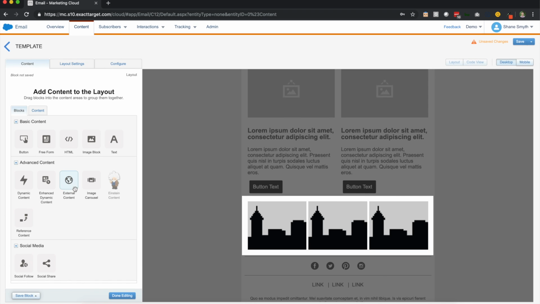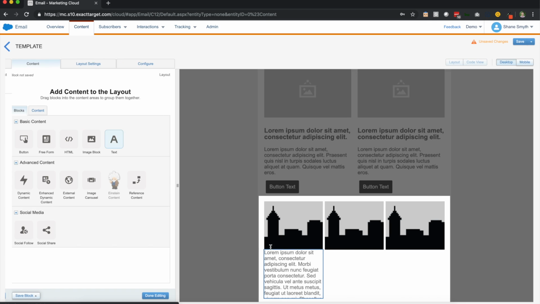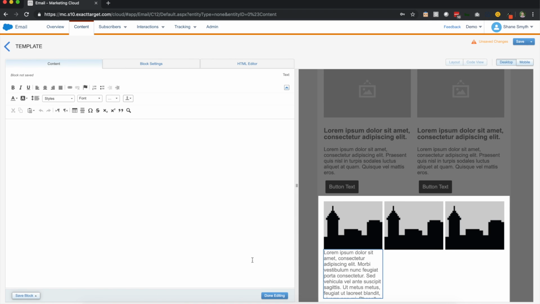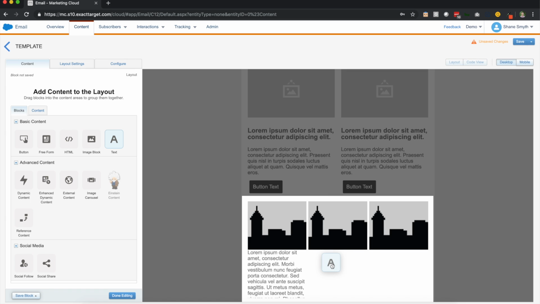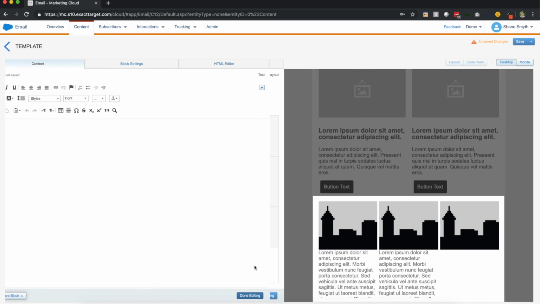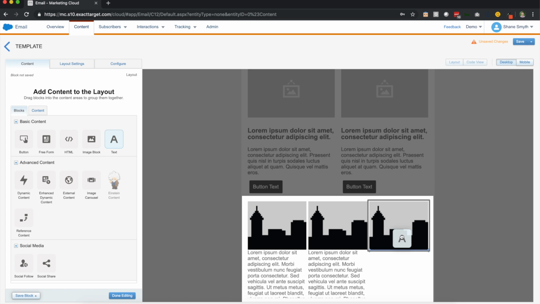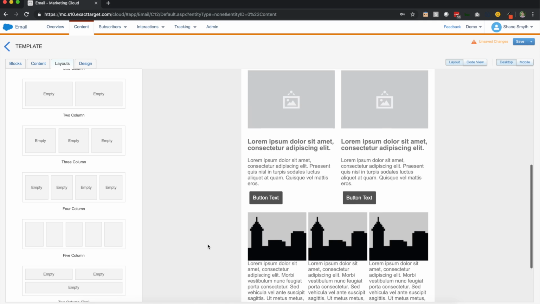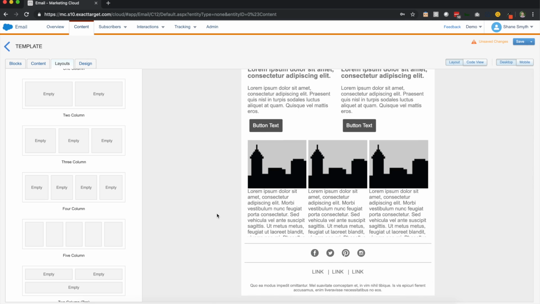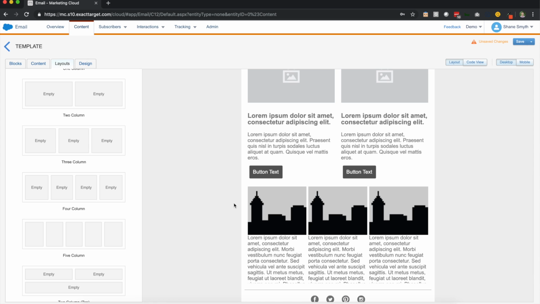So we're going to click next here, and then maybe we want to have a text block underneath. So we're going to have some products down here and some descriptions. We'll drag over the text block right underneath this image, and this will open up any default text we want. If we leave it blank, however, it's going to leave this lorem ipsum standard text down here. So I'm just going to do this a couple more times to get us to a place where we can move on. Okay. So now we've made some modifications to our template. Still pretty bland. We'd obviously want to build this out a little more if we were actually using it for sending. But this is customized to us.